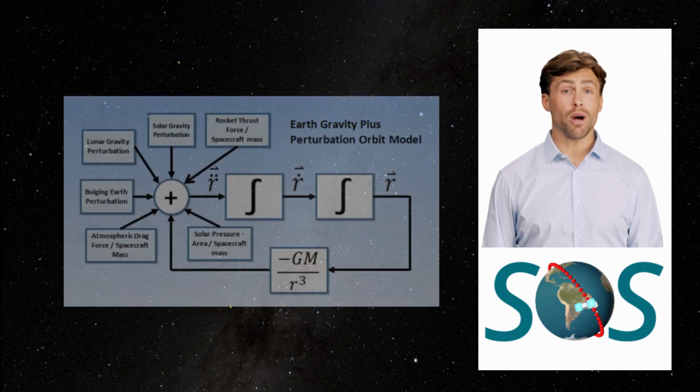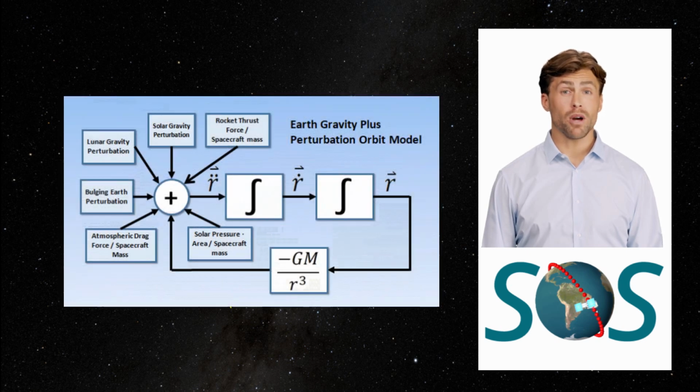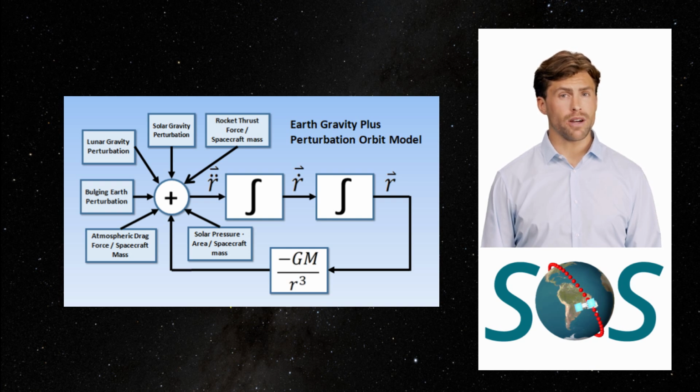In the image I show on my right, you see a mathematical flowchart for the spacecraft's equation of motion. To simulate a near-Earth satellite orbit, this equation must be solved iteratively while incrementing time. As you can see in the image, the total acceleration felt by the spacecraft is the summation of those gravities due to the Sun, Moon, and Earth, plus acceleration perturbations due to Earth bulge, Earth atmosphere, thrust, and solar radiation.